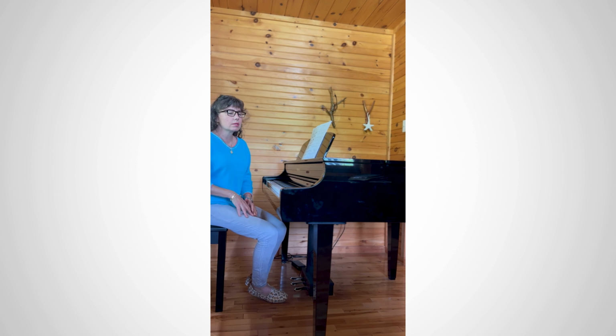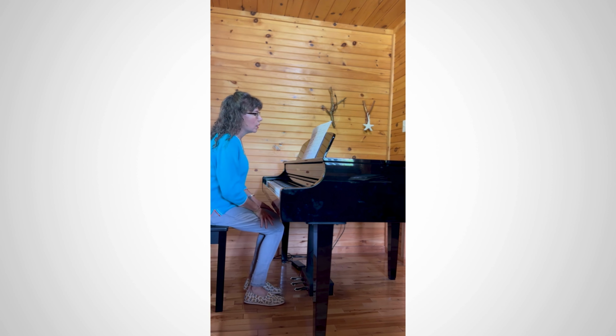Physical gestures are the ways that we use our body, our physical apparatus, in order to create the sounds that are needed. And then imagination is important so that we can use the proper physical gestures as well as create an imaginary sound that we will be able to cultivate when we play.